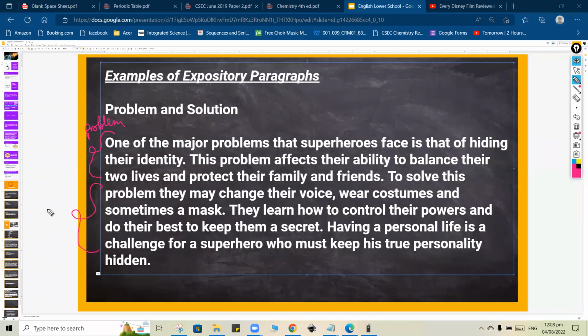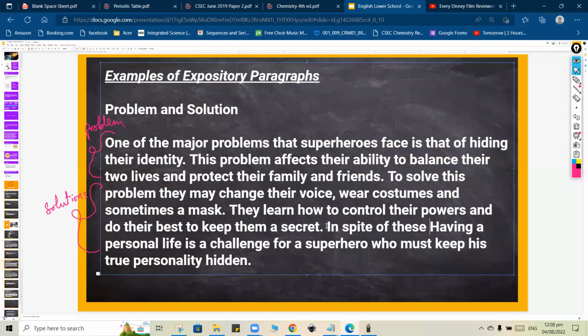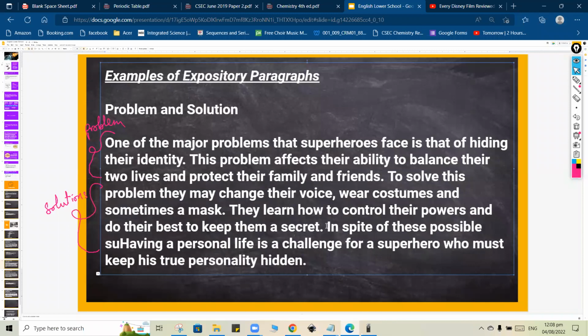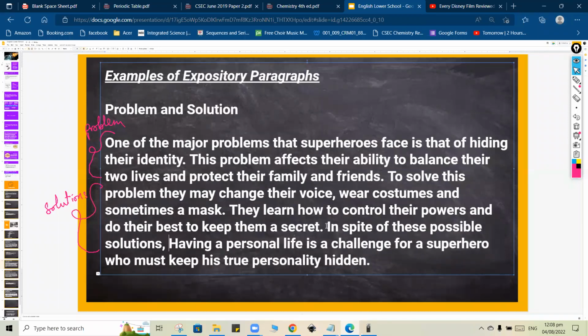So actually, now that I think about it, maybe in the closing sentence, we need to mention solutions. So maybe we need to say, in spite of these possible solutions, having a personal life is a challenge for a superhero who must keep his true personality hidden, right?